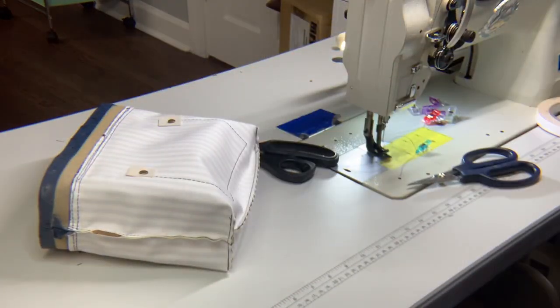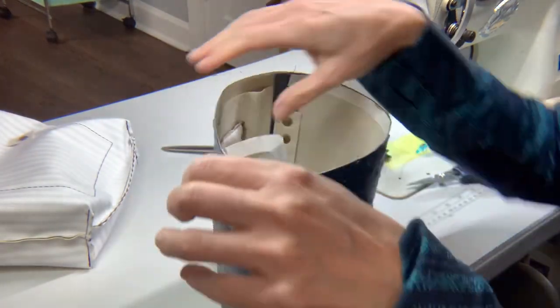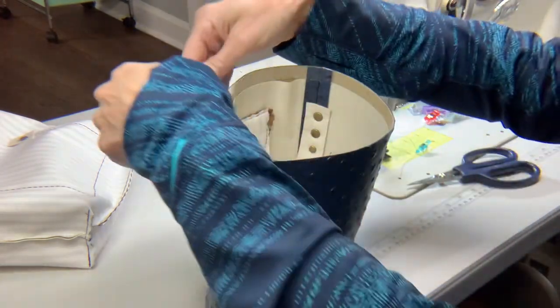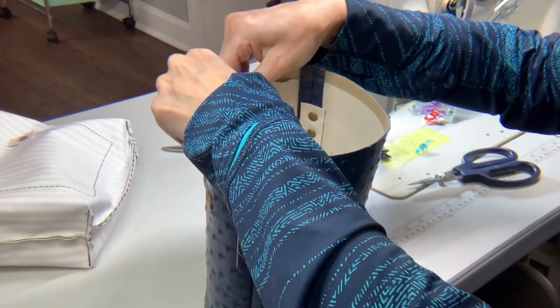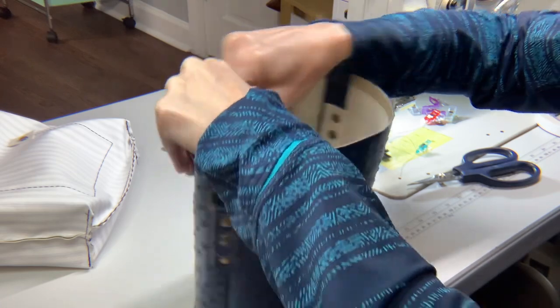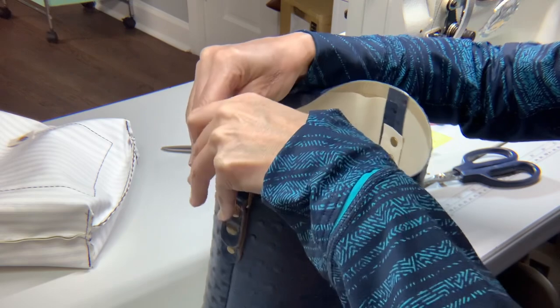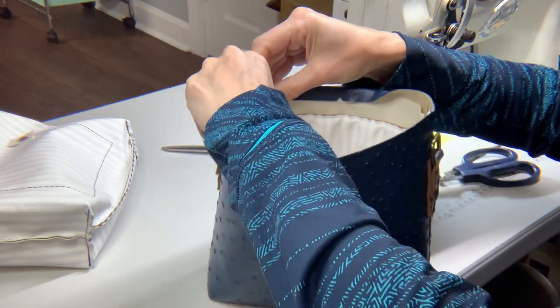Okay, get the front of your bag. Remove your backing from your tape. And you're going to fold this right along your DGOL, using your DGOL as a guide as to where to fold it. You'll be able to feel it. It's going to give you a nice crisp edge.